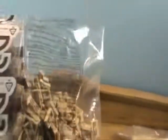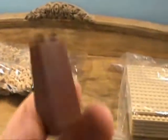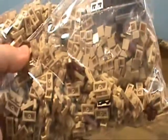Then I got 50 cheese slopes, those cheese slopes right there. I got 150 of those cheese slopes, and I got 550 of these 1x2 brick plates. And then here, if you can see right there, I got some dark brown slopes, just like these. I got some of those only in dark brown in here. And it looks like I got 5 of them. So yeah, guys, that's basically it for this brick order.